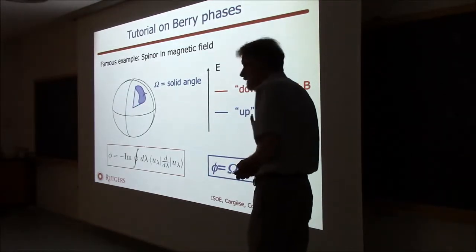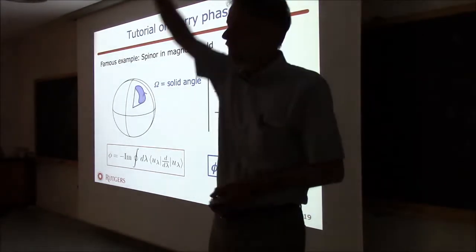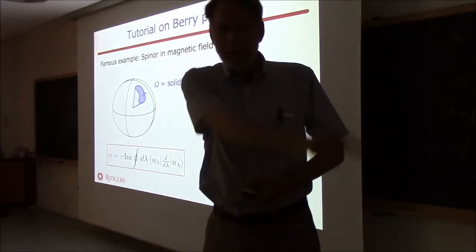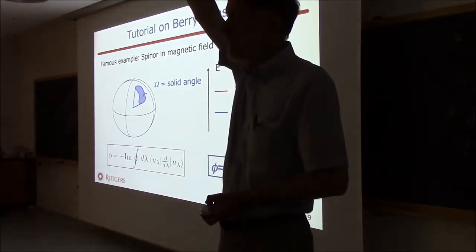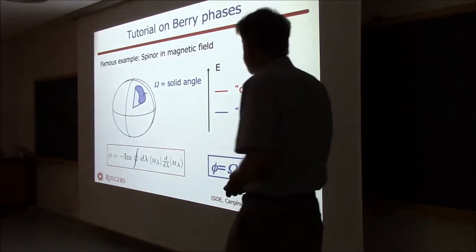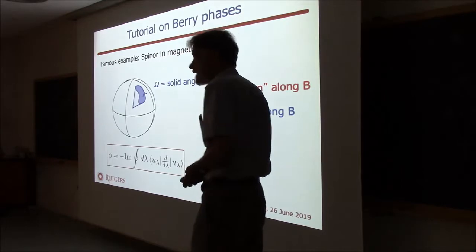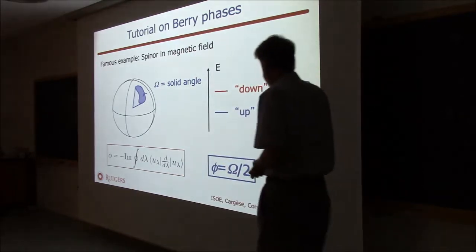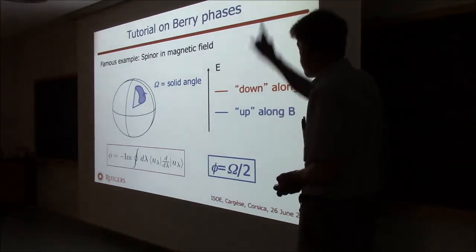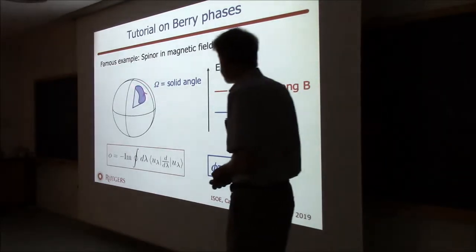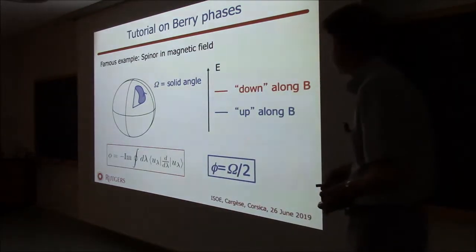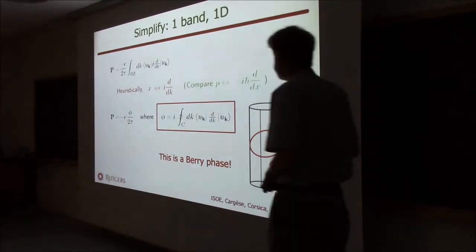So you sort of know about this, because if you take a spin up and rotate it all the way around to spin down and back up to spin up again, most people know from quantum mechanics that you pick up a phase of pi. And what you've really done is you've subtended a hemisphere which has a phase of 2 pi, and then in this case you divide by 2, so that's a phase of pi. Well, e to the i pi is minus 1, so you pick up a minus sign. So this is related to the fact that you have to do a 4 pi rotation of a spinner in order to come back to itself, including with the right sign.